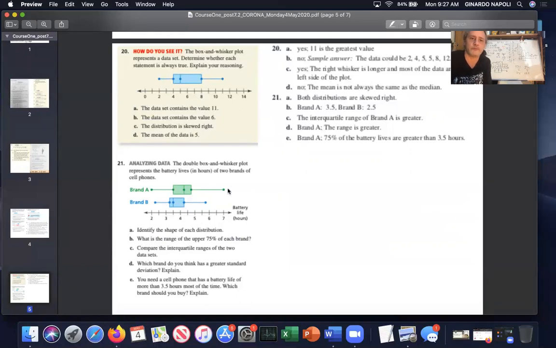So they're both, according to the book, skewed right. I don't know about A. A is not quite as obvious because you got a left box bigger and a right whisker bigger. So this one might be a little more weird. This is what happens when you have a multimodal population, where you got an upper and a lower group. So I wouldn't just say skewed right for that one, but that is certainly true for B because right box and right whisker are both bigger. Okay, see the difference?